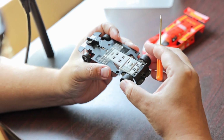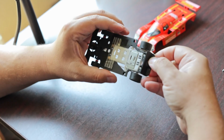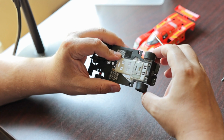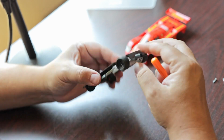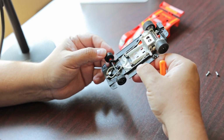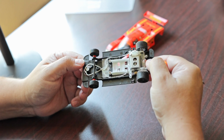So here on the pod, there's a little bit of movement in the back. Yes, just a little bit, not much. A little bit of vertical movement too, and a bit of sideways movement that is reduced by this piece of tape that holds everything together. This is interesting because this chassis doesn't allow you to put the side screws, and you don't need them because you kind of need this movement to help with the plastic track. Plastic tracks tend to be bumpy, and you need a little bit of compliance built into the car.